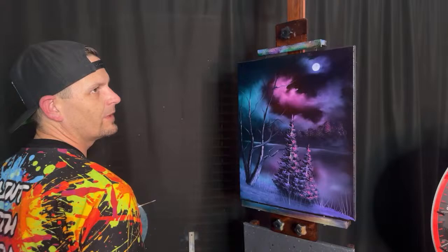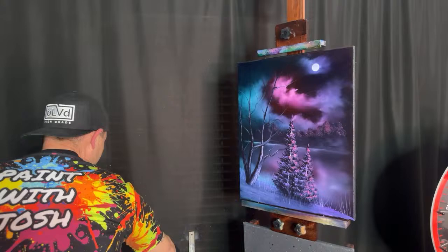All right, now, seriously, who bought this painting? Who bought this painting? Because we need to come up with a name for it. You guys are going to have to start coming up with a name for this one.